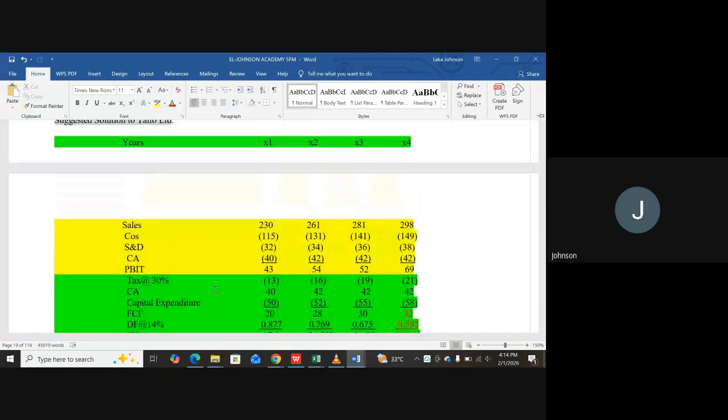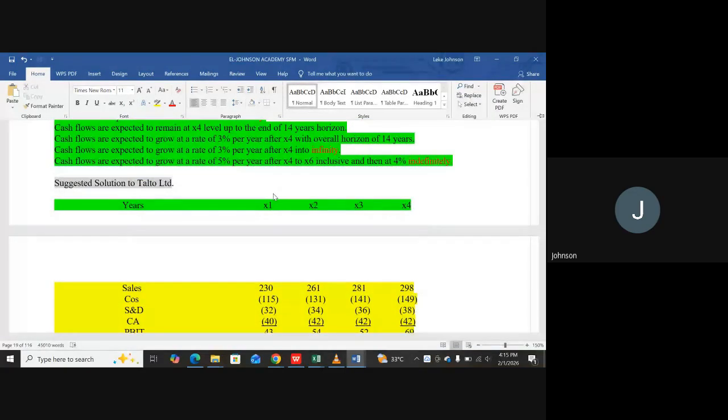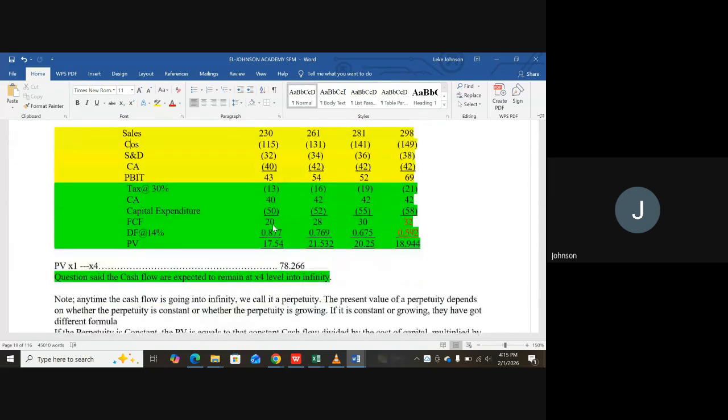Now, you know that this free cash flow, we have it in year 1. We're not having it in year 0. If we had free cash flow in year 0, there's no issue. But all the free cash flows are in year 1, year 2, year 3, year 4. So what do we need to do? We need to discount them back to year 0. We want to take them back to year 0.